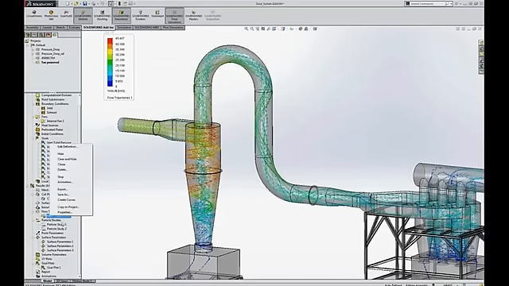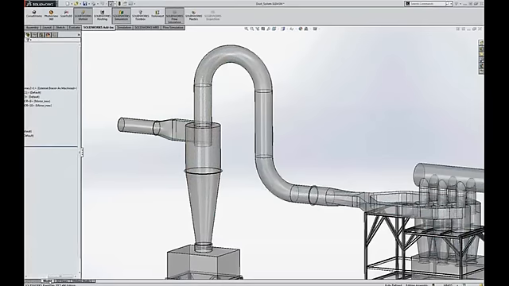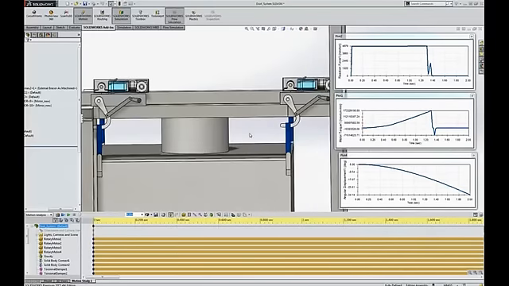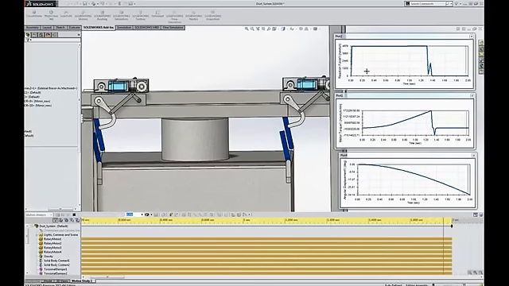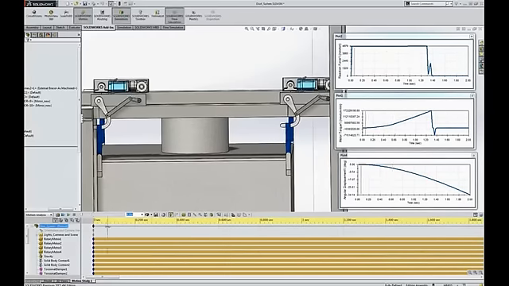Sorry, sidetracked answering questions, but there are all sorts of capabilities that we have in looking at results and different ways to slice and dice them. Here's the motion study for that, where we've got our bag and our release system. So you can see we have our graphs here. Here's our motor torque. Here's the contact force between the strap and one of the latches. And it's all very easy to work with.